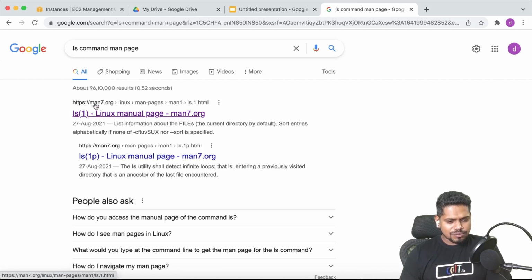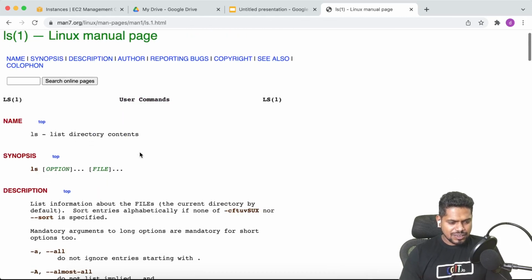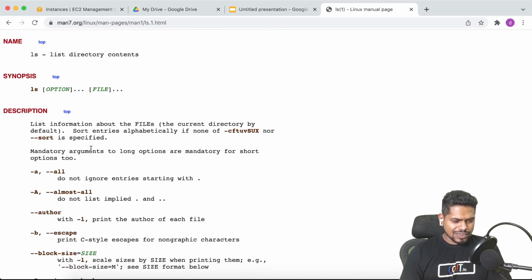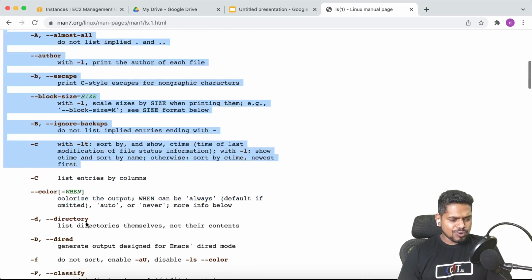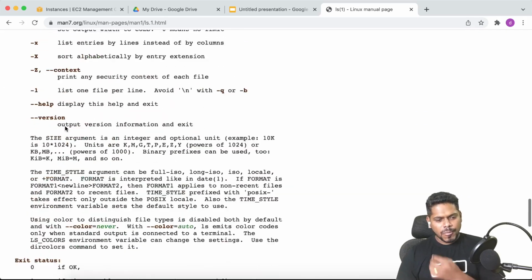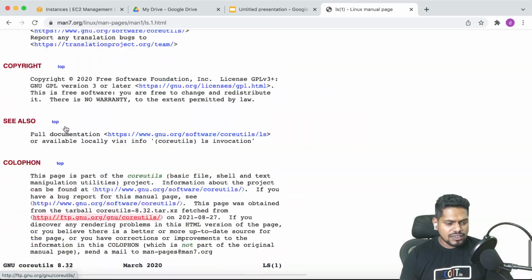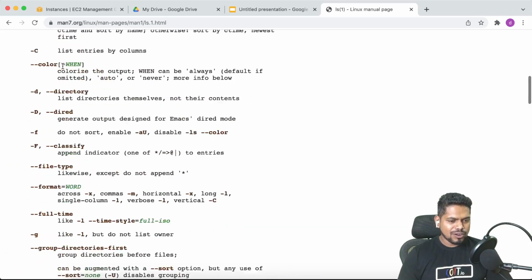Then it will take you to this website, man7.org, that has every man page. Just click there and you can see the man page. And again, you at least get to see some coloring, which is slightly better than reading using the man command from the command line. So it's the same man command output you see here, but with some coloring. It will also contain maybe some examples, but most probably no examples, only options.